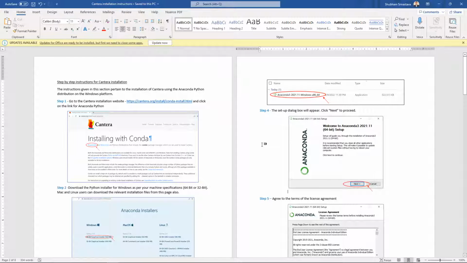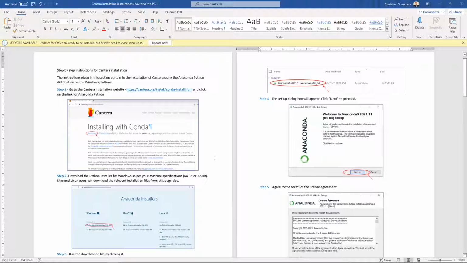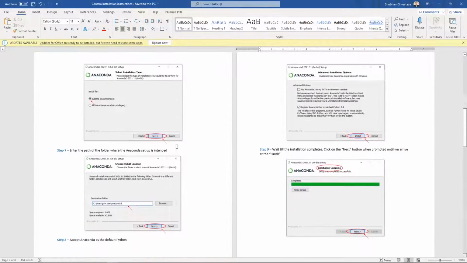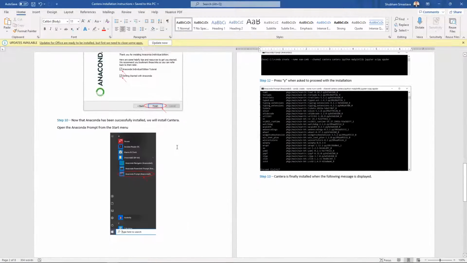Now, you can follow the same procedure for a Mac OS or a Linux platform as well. But this should give you a good set of instructions and an easy guide to go through each step. And I have also included screenshots so that it becomes simple for each of you.